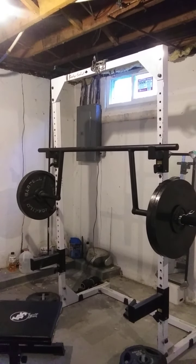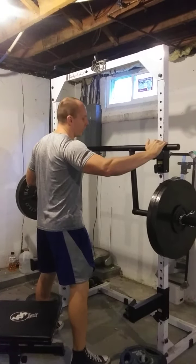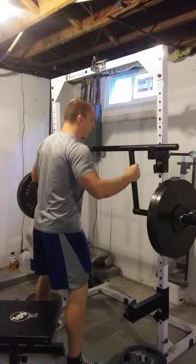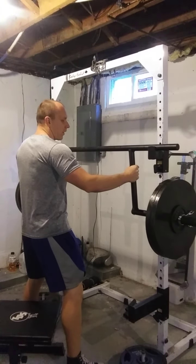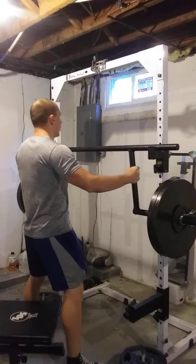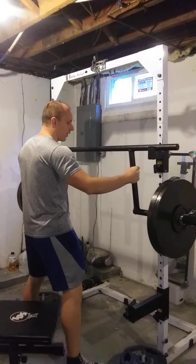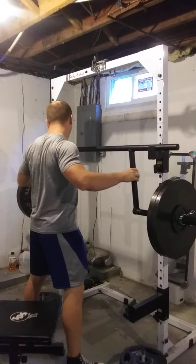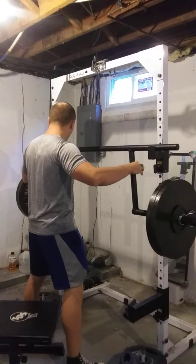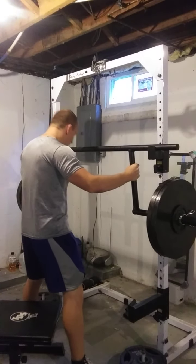So with this particular squat variation, the cambered bar box squat, I can't emphasize enough trying to stay as tight as you can in your upper back, because this lift in general makes it harder to stay tight due to the bar, you know, given the slight swings like this. So you're going to want to really make sure you pinch your shoulder blades together, make sure you come to a dead stop on the box and explode up.